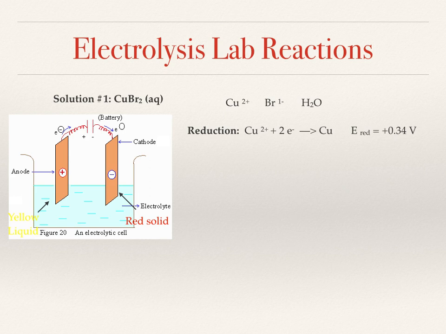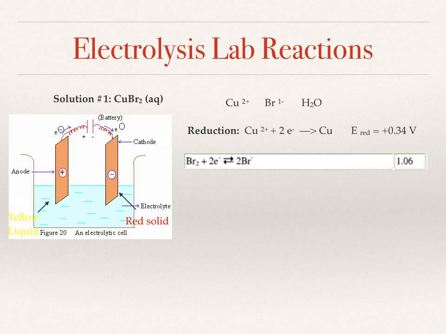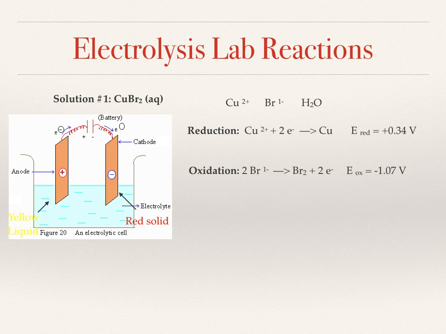Then we would look at bromide. If we look on a standard reduction chart, what we would see is this reaction. The issue with this is this is not what we have in solution. We don't have bromine in solution, we have the bromide ions. So what we have to do is flip this equation around and then we need to change the sign on our reduction potential. So I've flipped this around and now it represents the oxidation that could possibly occur in solution, the bromide ions turning into bromine. We flip the sign and I've got my standard oxidation potential at negative 1.07.